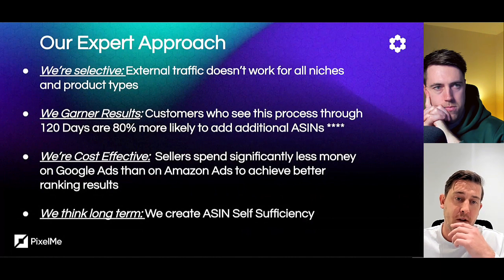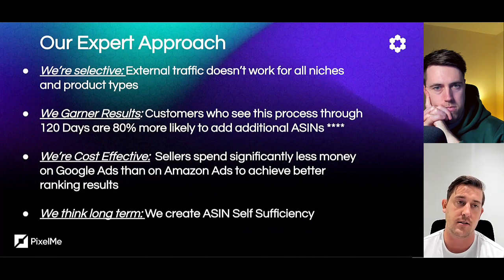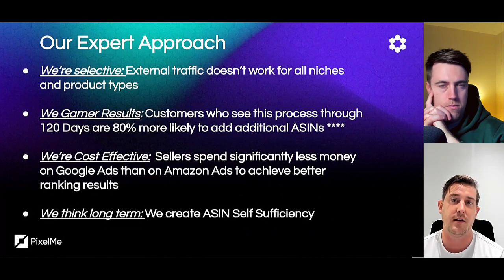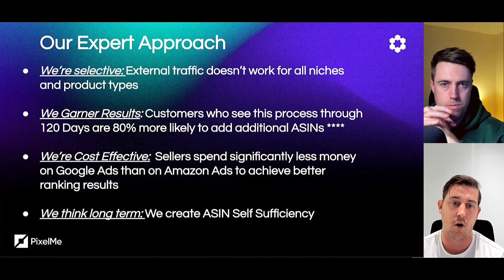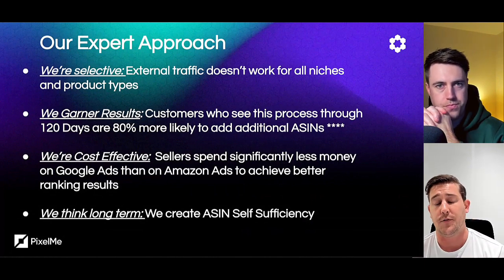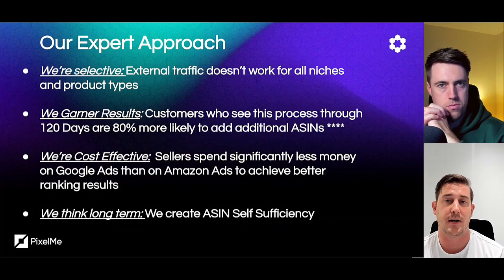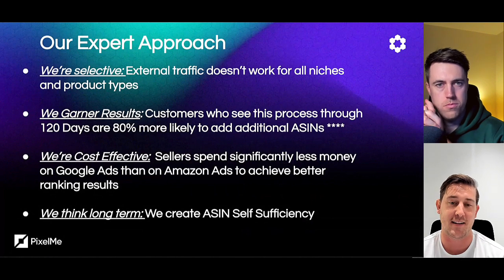And also, I think, Ben, you know this, I think that we're very cost effective. A lot of the sellers that we're talking to are spending significantly less money on Google ads than they spend every day on Amazon ads. Yeah, for sure. We're asking for $25 per day per product. We have customers that spend $1,000 per day on Amazon ads on the same product.